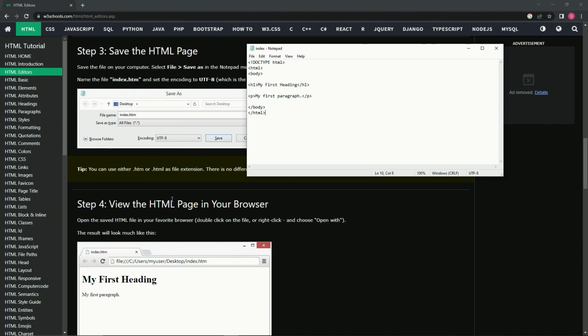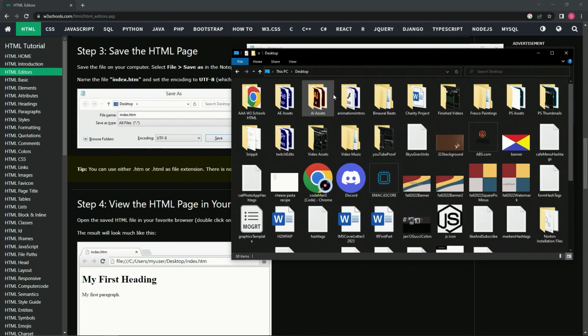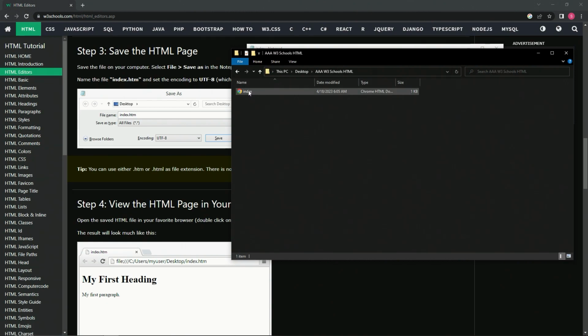So now we're going to view the HTML page in our browser. Let's open the saved HTML file in our favorite browser. We're just going to double click or open it somehow, or do Open With. I saved it to the desktop, to this W3Schools folder, and right now it's in Chrome, but when you save it as .htm, if you're on Windows at least, it comes up as an Internet Explorer page.